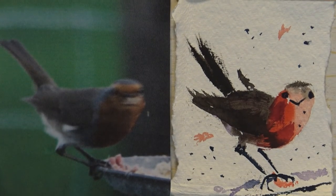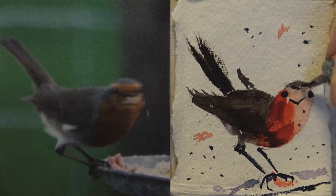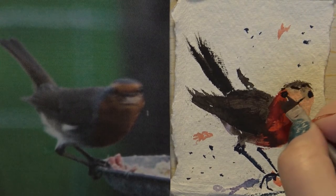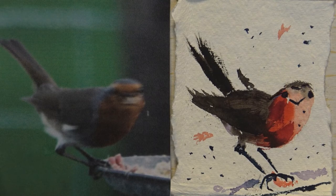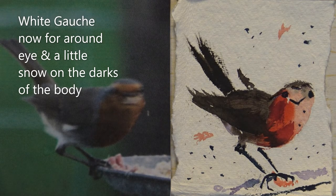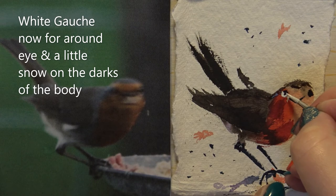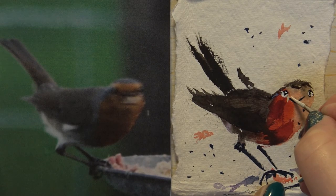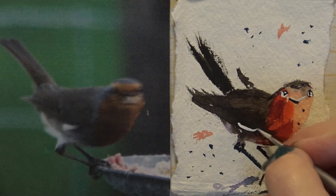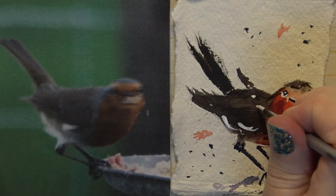Now, believe it or not, there's not much more to do. I'm just thinking that shape back because it ran a little bit there. That sort of comes up to there. And the only other thing that I've got to do is with my little brush, a little highlight with some white gouache just around his eye. And make it nice and thick so that it shows up. So what we're going to do is just a tiny, and we can put a little bit of white on the beak. I think it's got a bit of a white feather here, would be nice. And some snow. So like we did the colour dots.